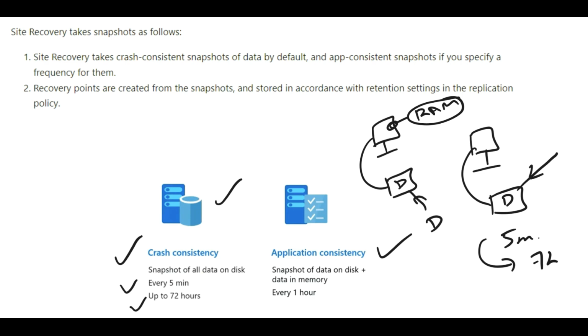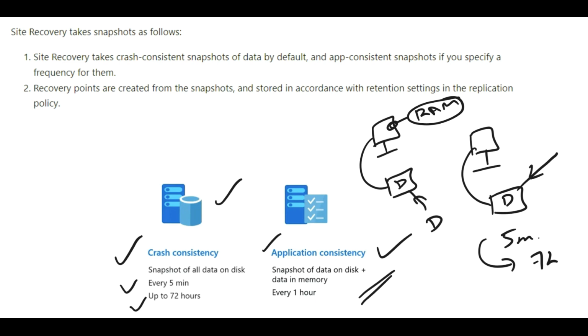So let's say if you are planning ASR for your database, then it is better to go with application consistency, because a database usually writes a lot of data very frequently, and there are chances that there is still a lot of data available in memory which is not yet written to the disk. So in this case, if you enable application consistency snapshots, you can recover the data which is also available in the RAM.